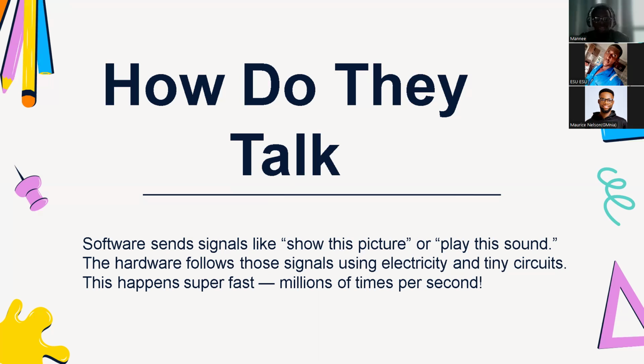Now, this happens so fast, in the blink of an eye. If you were to calculate the actual speed at which this happens, you would probably divide a second into probably 1,000 parts. And the time it takes to carry out this command would be just one portion out of those 1,000 parts of a second you have divided. So you see the speed at which this is carried out is extremely fast.